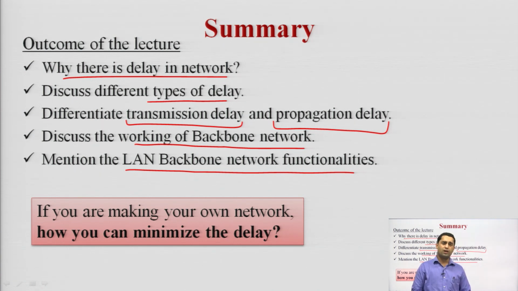Now, there is an open ended question for you. If you are making your own network, how can you minimize the delay? We have seen that delay will be there in the network, because there are 4 types of delay, and at any point you have the capability to minimize it. Maybe we are talking about processing delay: if you increase the power of your processor, then the processing delay will be minimum. If you apply in a network that only one user can send data, then the queuing delay is 0. If you use a very good communication link, this delay will be minimum, but we can't say that delay is 0.